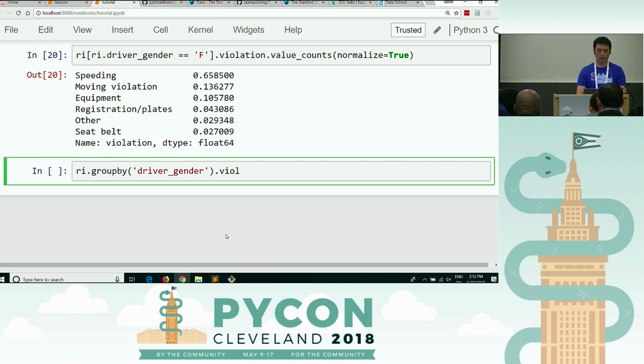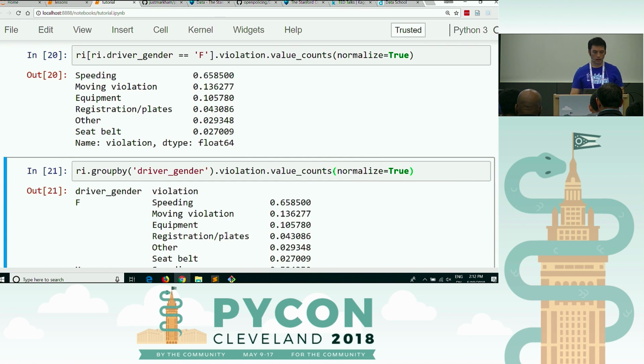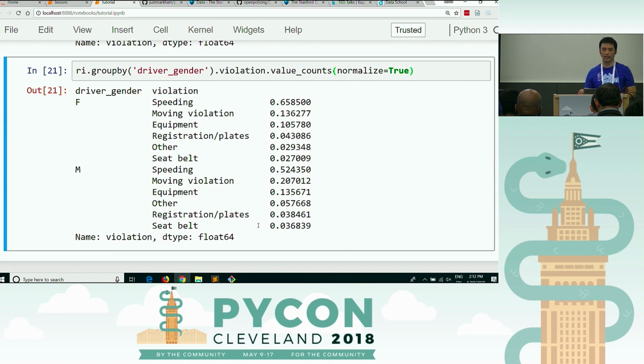Violation dot value counts, normalize equals true. Okay. And now you have all that same data in kind of one compact form. So group by is like, for every gender, I want to select the violation column and do a normalized value counts.